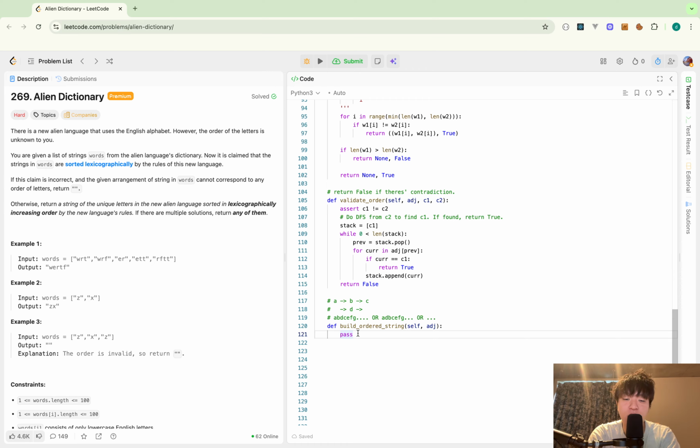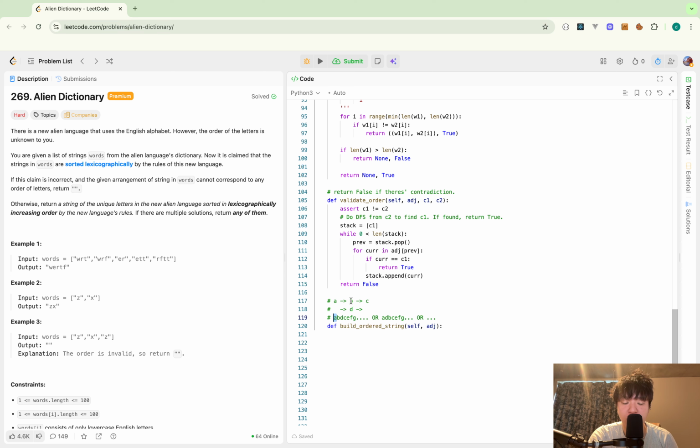So that being said, I do the DFS from the first node. What's the first node? I think I have to do the topological sort here. I have to check the in degree, and if the in degree is 0, I can start from there.